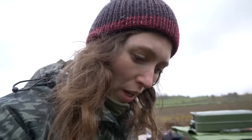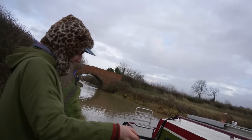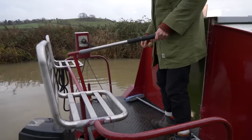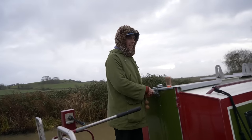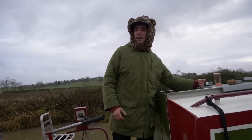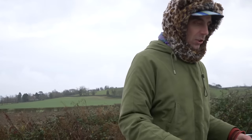Just had to pull over because we slowed down for a boat that was going the other way and Benny's engine's conked out. Still no luck? No. So it's just stalled and you can't restart it. This isn't an ideal place to stop because the towpath's awful. Oh dear. Definitely not out of fuel, are you? Because you just topped that up. No, there's loads of fuel. I think it might be that tick over thing again. There's a screw that you use to adjust the tick over, and the last time this happened it had vibrated itself into a position where the tick over was so low it was making the engine stall.